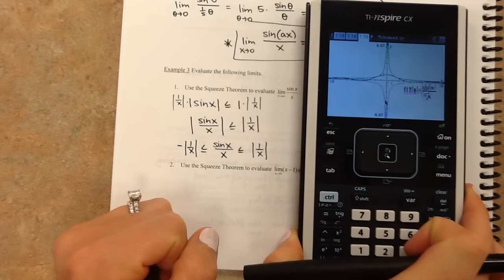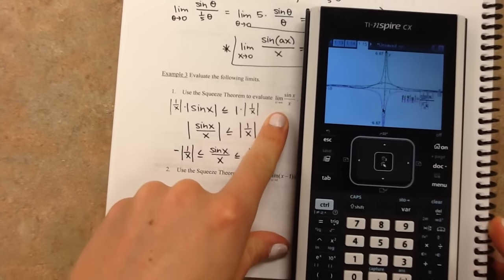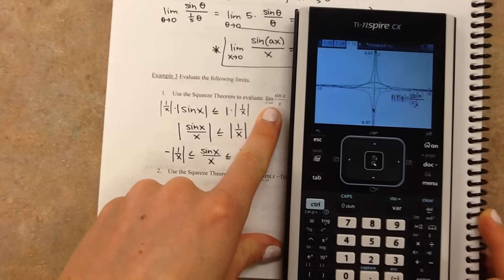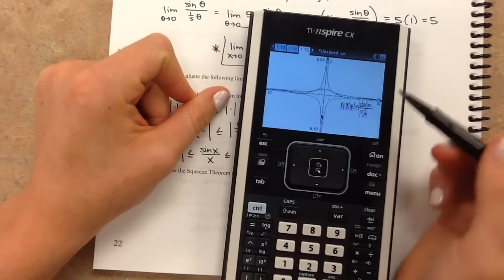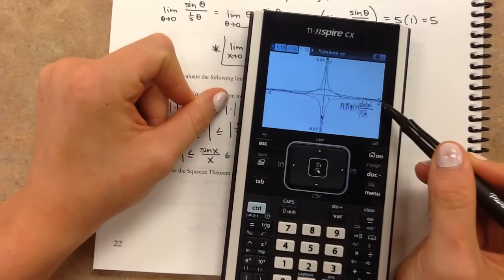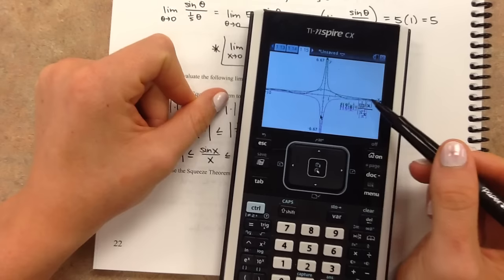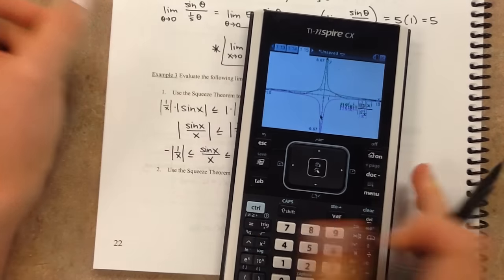More importantly, make sure you're paying attention to this: this is the limit as x approaches infinity. Around 0 there's not much happening, but as we go out to infinity, that black line is sandwiched between the green and the pink lines, and it goes out and out and out.